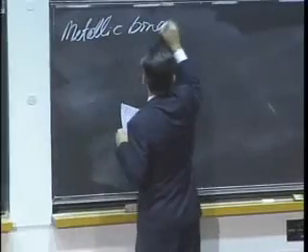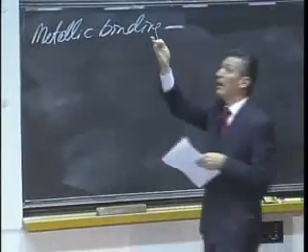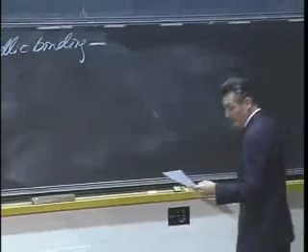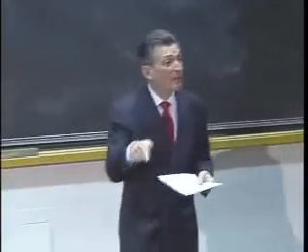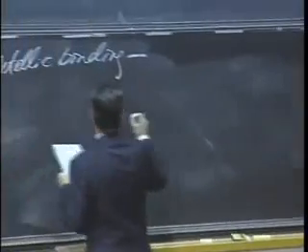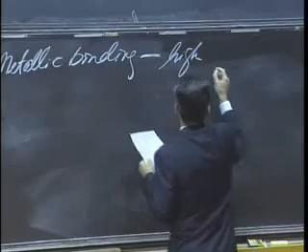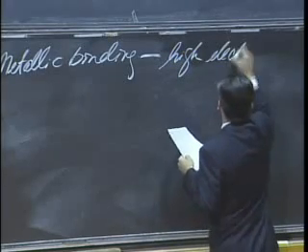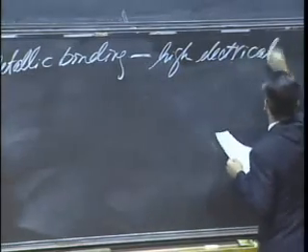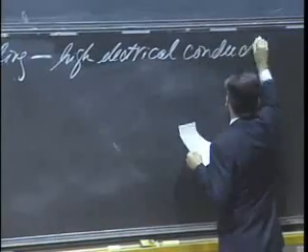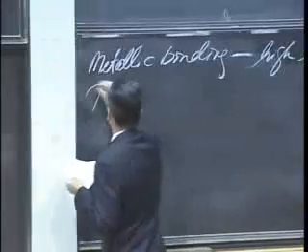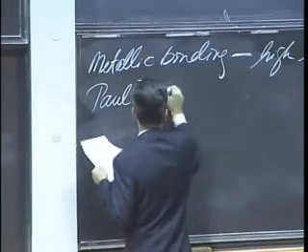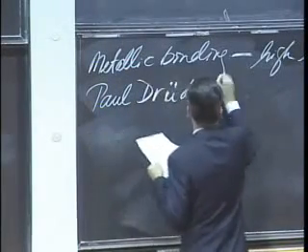The need for metallic bonding was brought on by the observation of electrical conductivity. So if we're going to be true to form in 3091, we have to look at the electronic structure. And the first model that attempted to account for the high observed value of electrical conductivity was enunciated in 1900 by a German physicist by the name of Paul Drude. Paul Drude in 1900.